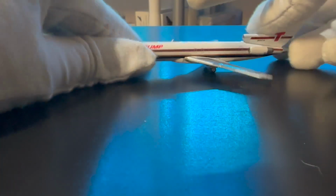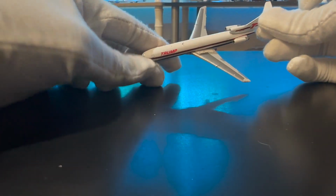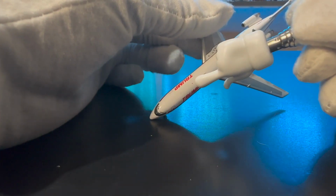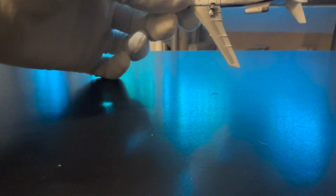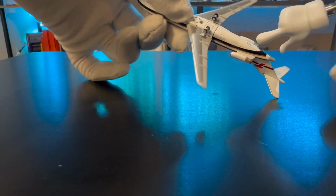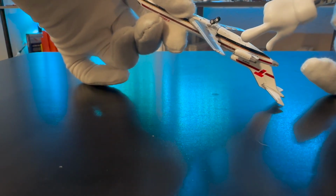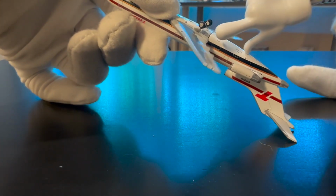So looking at the top of the aircraft, we zoom out. Not too much detail here. We just got the red lights here, and then we have one antenna up here. As far as the bottom, so you can look at the bottom. Nothing too much here as well, just some detail here. You can see the hatches down here. I missed that earlier when reviewing the side. It's a little bit hard to see on camera, a little bit hard to see in person with the eye as well, unless you're looking for it.